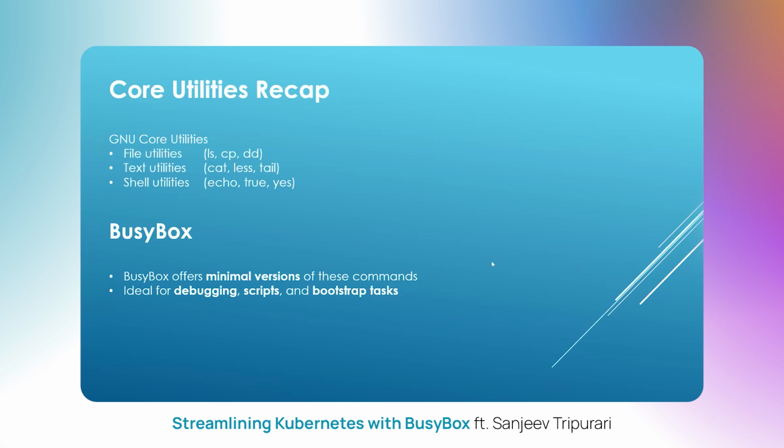If you go to the Linux world, these core utilities are heavy. They are very big files, and there are also base images which come with the core utilities, which though lightweight, are not as minimal as BusyBox. The advantage of BusyBox is that all these utilities come in one binary. Just one binary, and you can use busybox ls, and you have the list of the files. You can say busybox cat and the file name, and it will show you the file. Whatever your cat command or ls command was doing can all be done by BusyBox.